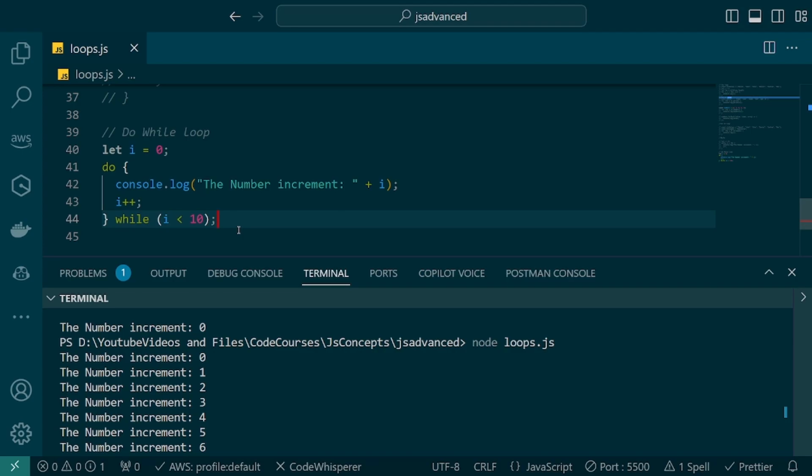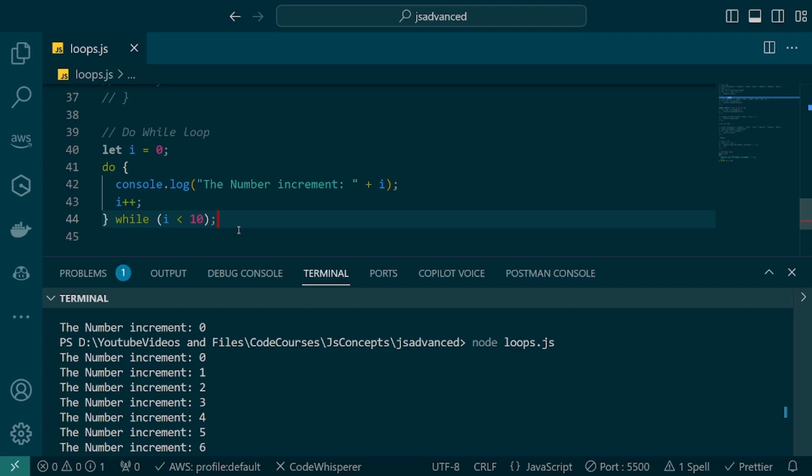Next statement, next is the switch statement, guys. So what is the switch statement? Before jumping onto that, let me explain a little bit about the switch statement. The switch statement is used to perform different actions based on different conditions. Use the switch statement to select one of many code blocks to be executed. What does it mean? The switch expression is evaluated once, and the value of the expression is compared with the values of each case. If there is a match, the associated block of code is executed. If there is no match, the default code block is executed.